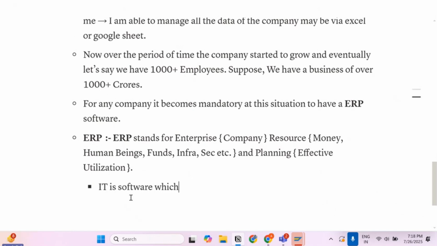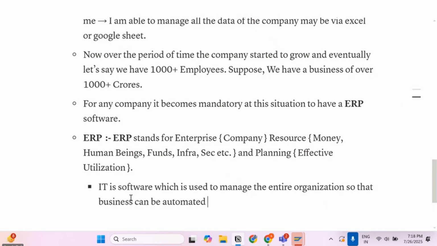It is a software which is used to manage the entire organization so that the business can be automated and evolved, and the company can evolve rapidly.